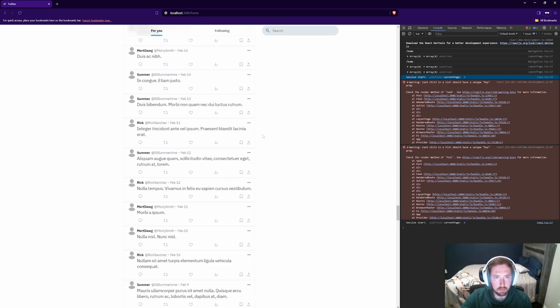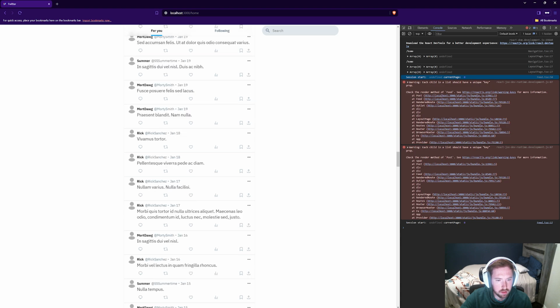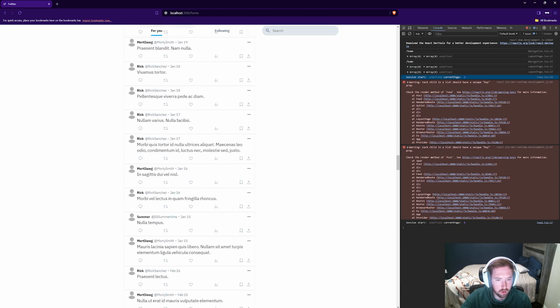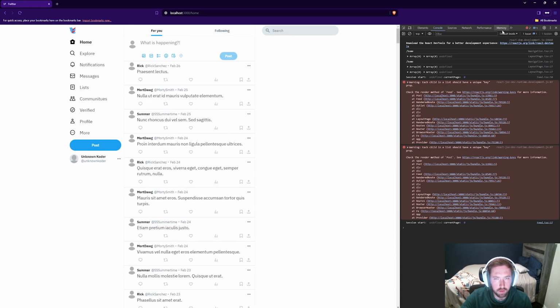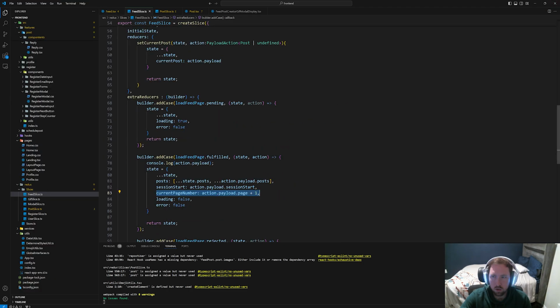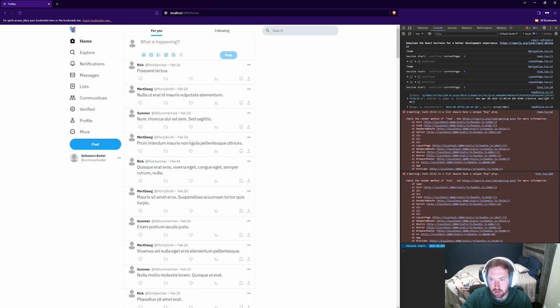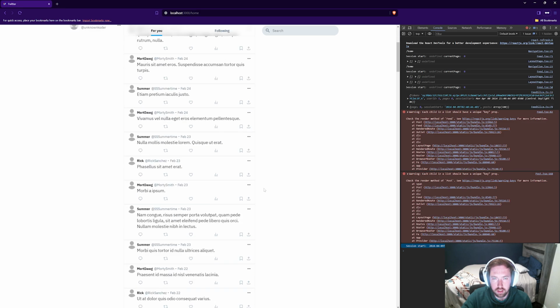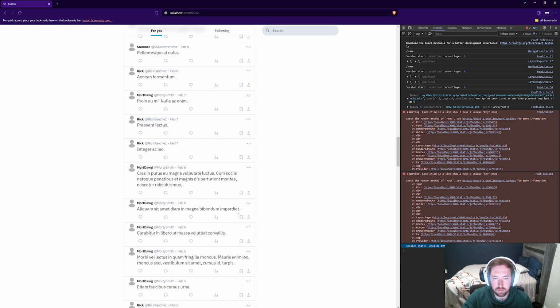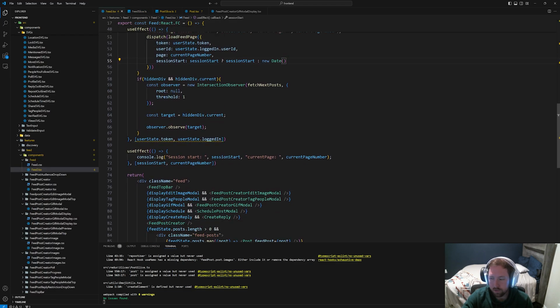But it looked like we grabbed more. We should make sure that we didn't get the same ones over again. So it did grab the same ones. Feb 26. Feb 26. Okay, so session start and page were still 0. I wonder if we can't serialize the date and it's not yelling at us. The state is definitely set because I'm looking at the state showing this and this. So the state is getting reset each time this gets called for some reason. So where is this page 0 coming from? Is it resetting the feed slice or something?